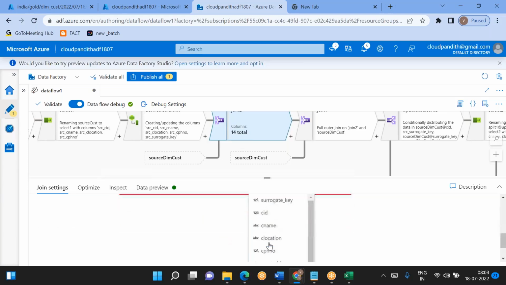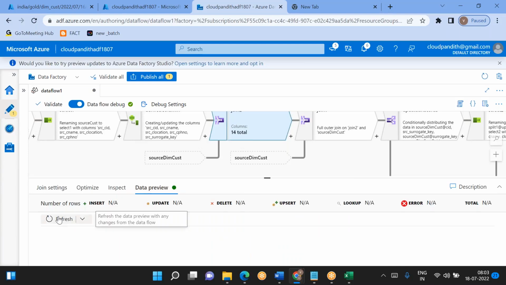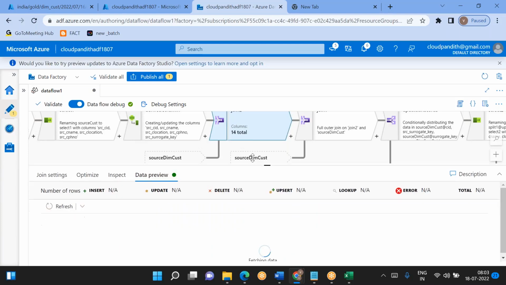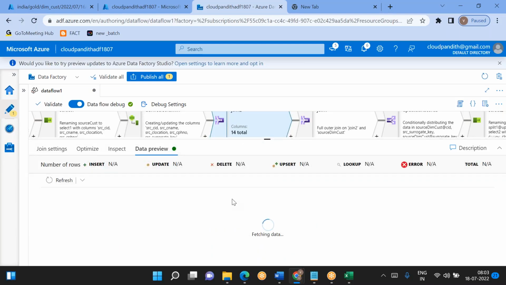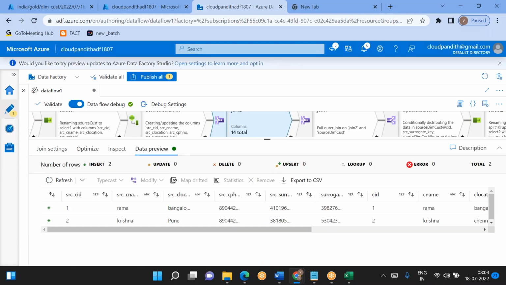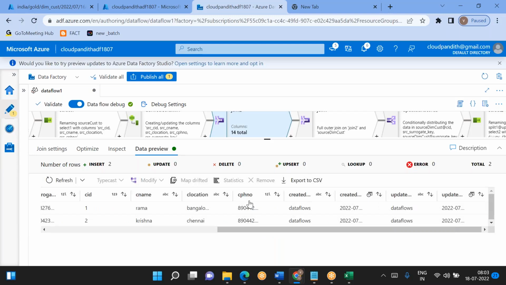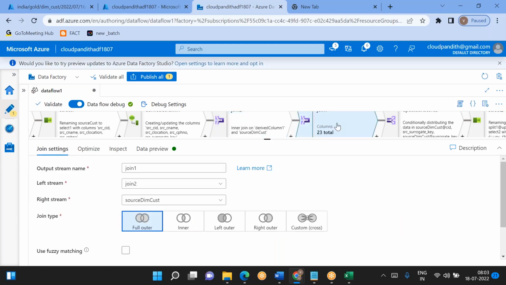Once again, source CAD, this side CAD. Data preview and reference. So the created date and updated dates are coming. Now you just remove this.